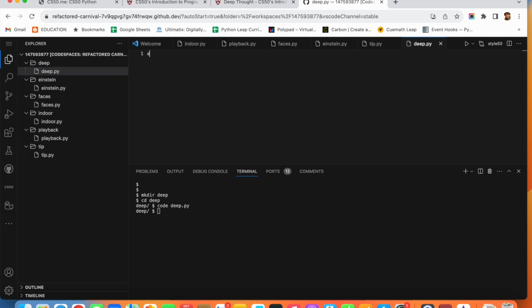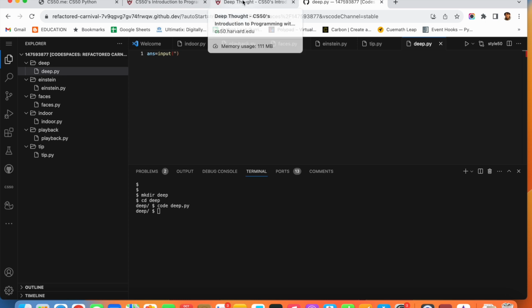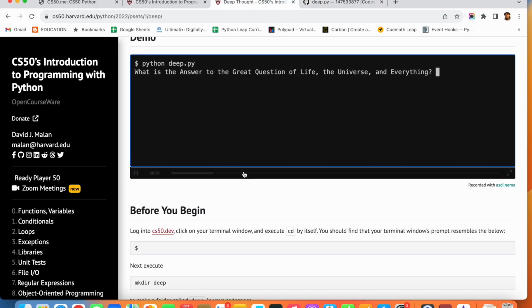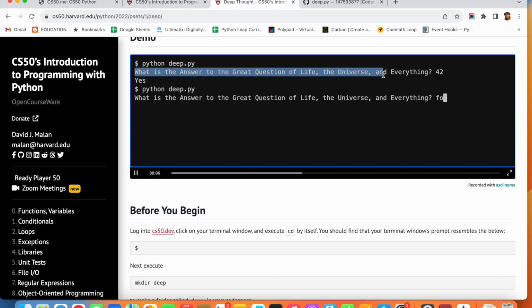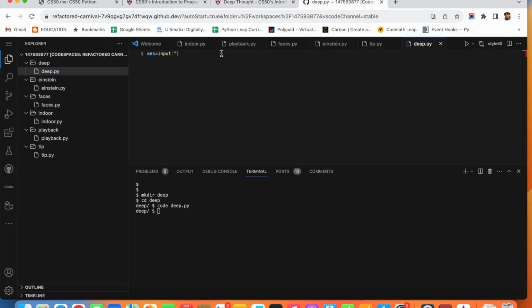Now we need to get the input from the user. So answer is equal to input. Okay, what is the question they are asking? Okay, so this is the question. Let me copy the question and paste it here.